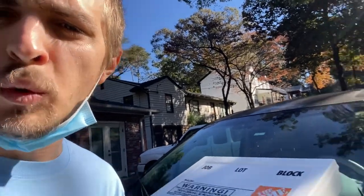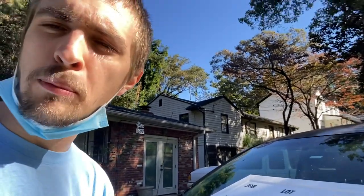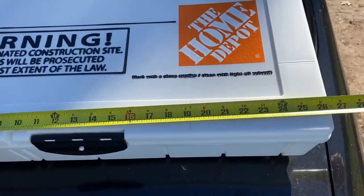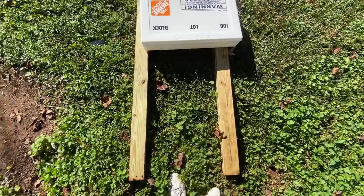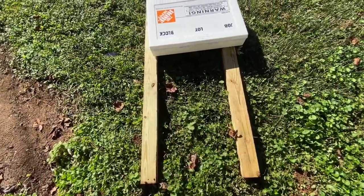To start, we're going to get a measurement of the width of the permit box. This one measures to roughly 26.5 inches. Now the bracing will have to fit in between the posts. So we want a measurement for these 2x4s to go in between the posts.